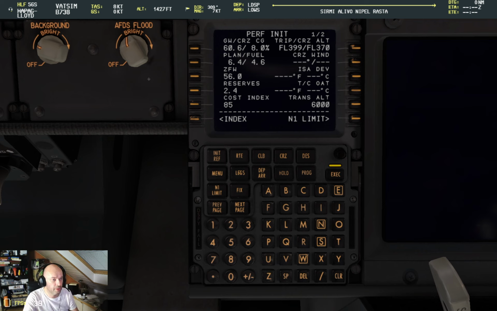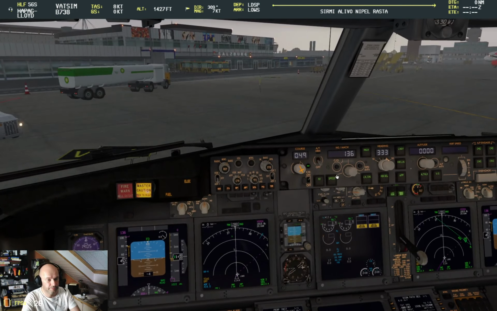Average wind 295.25, so almost no change to the previous flight, and probably the ISA deviation will be +5. Oh no, it's +3 only. Flying a little bit further east. Well, we wait for that to finish.